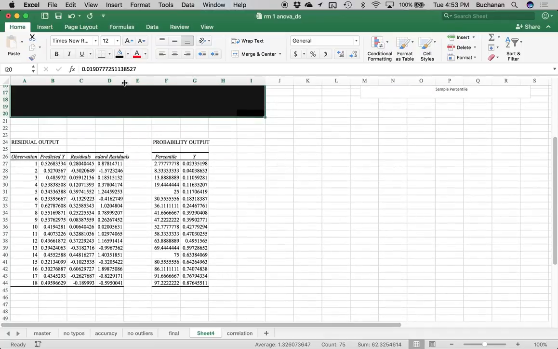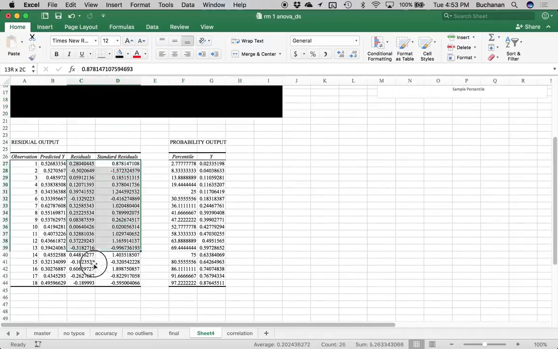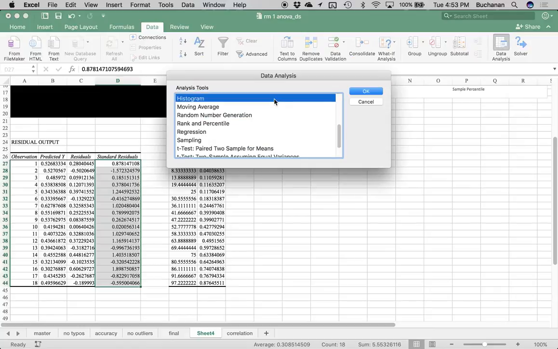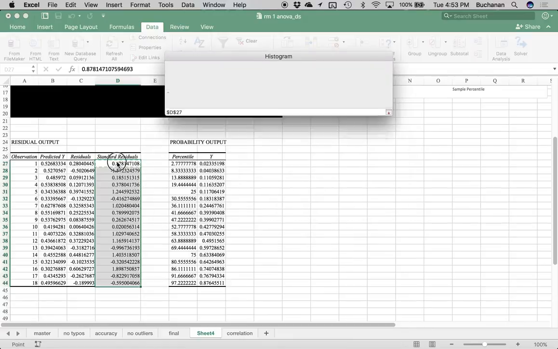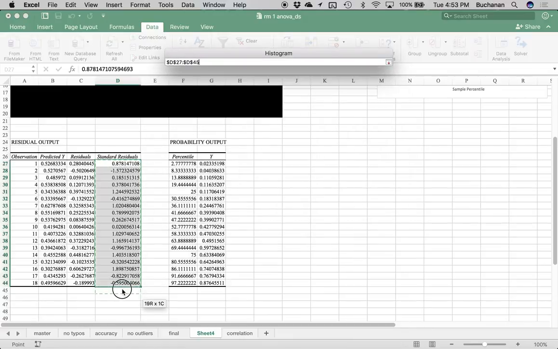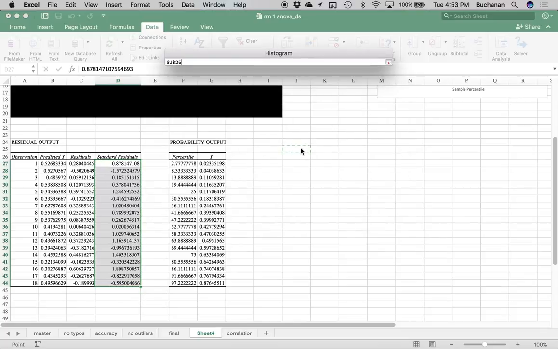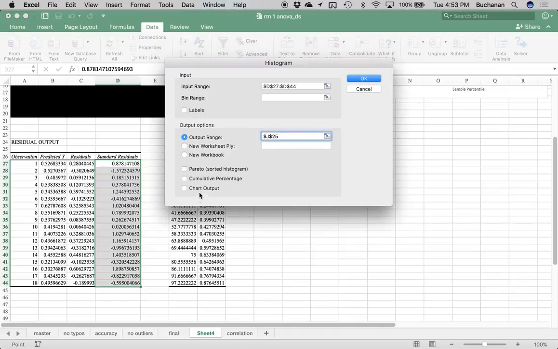Let's create a normality histogram. So I'm going to highlight my standardized residuals. I'm going to go up to data again, data analysis. This time we're going to go to histogram. My input range are these residuals. Output range, we're just going to stick that plot right here in the same sheet and give me the chart.